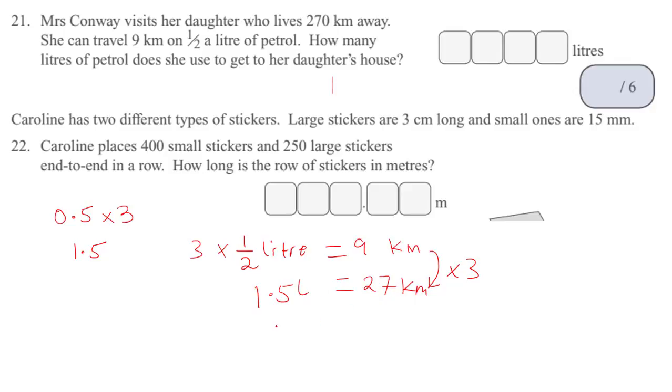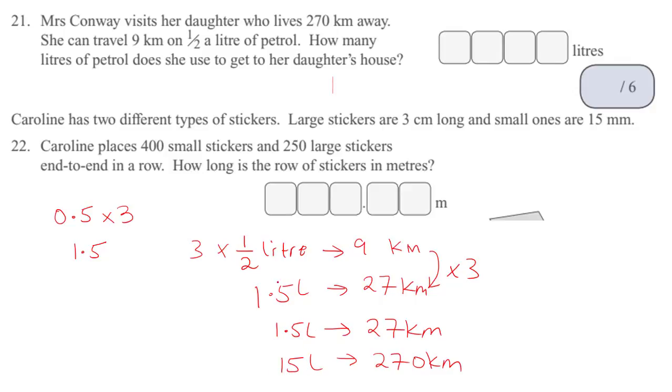Okay, so write that clearly. 1.5 liters would give us, actually I should be putting arrows here, not equal. All right. So 1.5 liters can do 27 kilometers. But the person is not doing 27, is doing 10 times more. So he's doing 270. So if he is doing 10 times more, 270 kilometers, he will need 10 times more of this. So he times this one by 10, and the answer is going to be 15 liters. Okay. So to do 270 kilometers, he will need 15 liters.